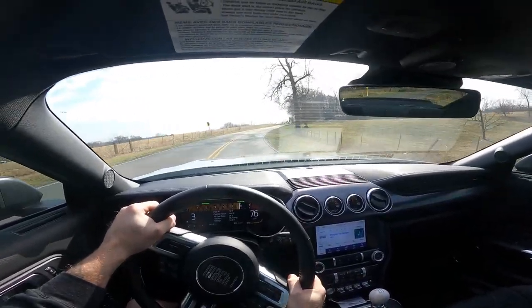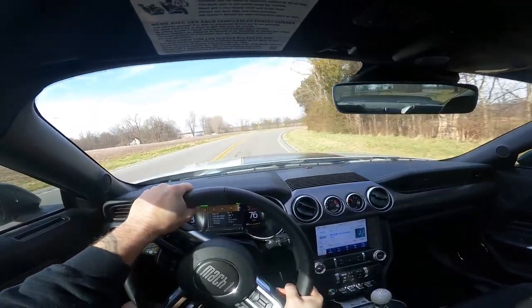Back it down a little bit. We're not trying to get into an accident. Crazy. I guess this is kind of an exhaust and a tire review at the same time. Not even a track. The suspension's not even in track mode. This is nuts. I'm easily going 30 plus mile an hour faster through those turns than I ever would think to do before. This is nuts. Just an extra little bit of grip. And the steering and everything, it feels so flat and stable. The Mach 1 is it, dude. This is a freaking phenomenal car.